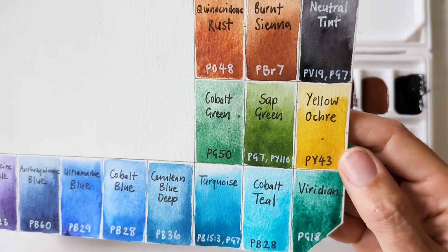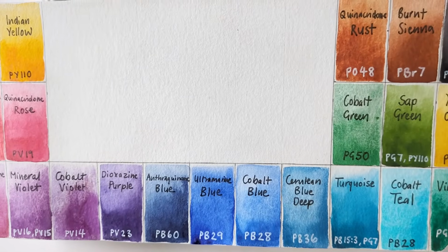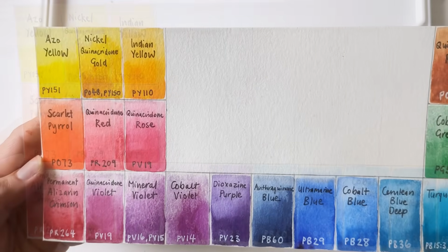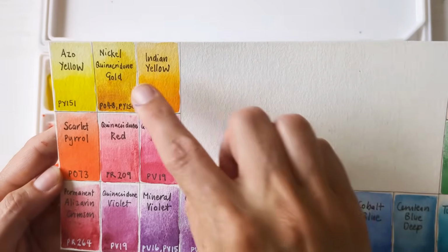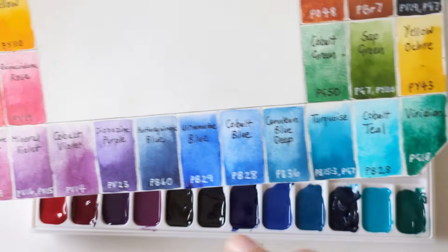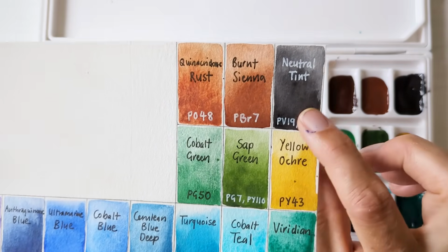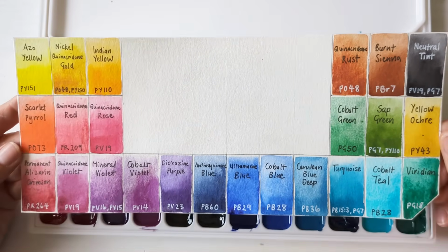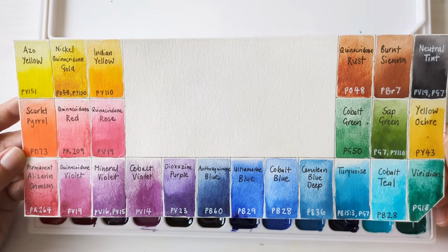There's a few granulating paints, though they don't seem to be very strong granulating versions of those pigments. Most of the paints I chose are single pigment paints, except for the nickel quinacridone gold, the mineral violet, the turquoise, the sap green and the neutral tint. And I'm excited to do some more with them, but I'll leave that for a separate video.